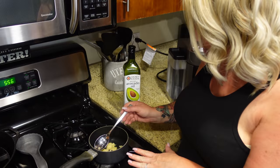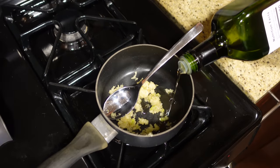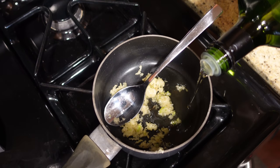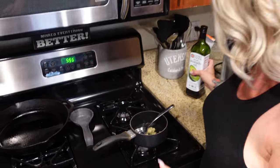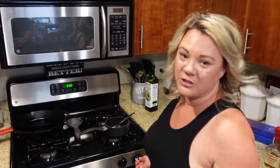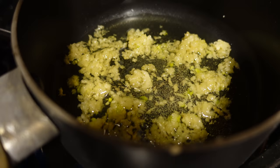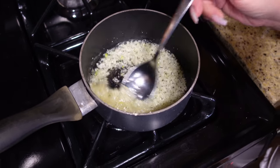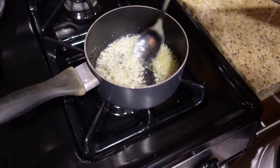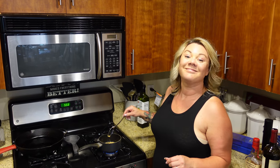Okay, so I put my garlic in here. I'm gonna use avocado oil. Use whatever oil you want. We're basically going to deep fry our garlic and make crispy garlic. This is one of my favorite parts, next to the ginger, of a poke bowl and the fish. Okay, so we have our oil nice and hot. I'm just gonna keep it moving until it turns a little bit brown. That garlic is making the house garlicky. Like you wanna make out?